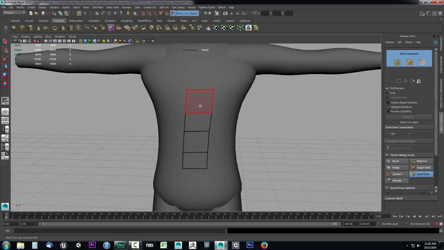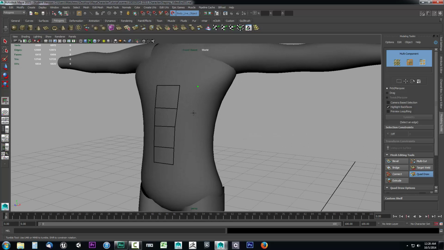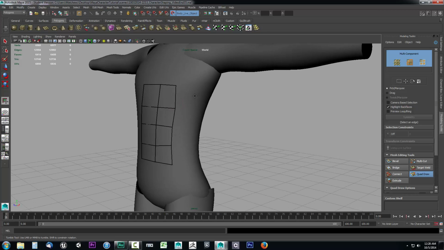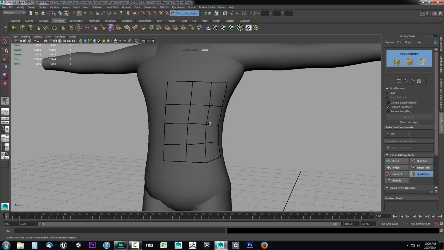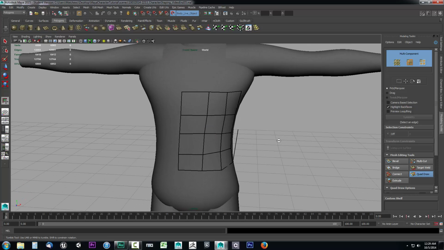Sometimes while you're doing this, you may have a little hard time straightening out these faces. Let's say I were to create another row here of points and hold down Shift and then just create some more. And let's say I did that one more time just to get the example out there of what I'm talking about, and I left click and I just drag some more. Some of these aren't very straight and they're not really flowing very well with the body.